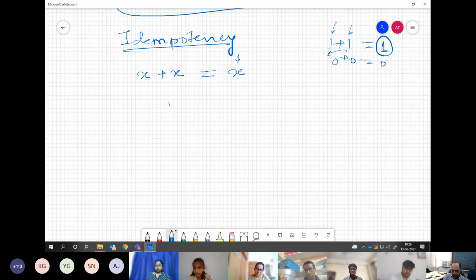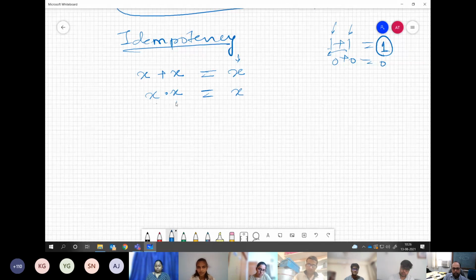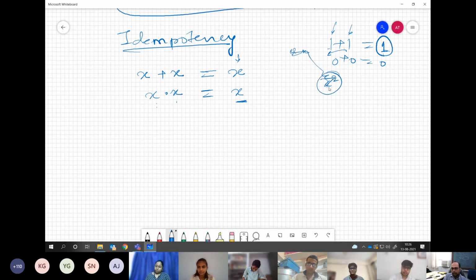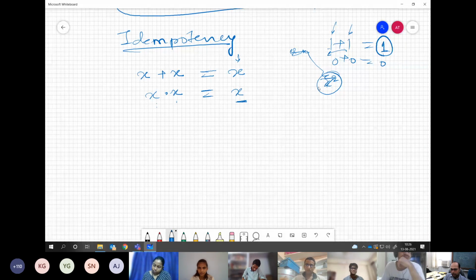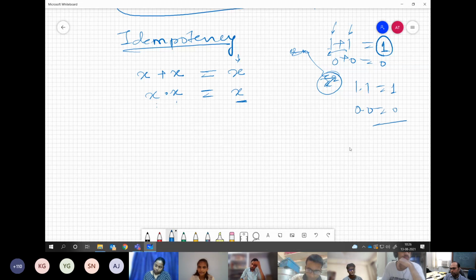Okay? And the product is also true. If you take the product of the same variable with itself, it is going to remain the same. Here we don't have the liberty of x square or 2x or something like that. No, all these things are not possible in this number system. Again, you can check 1 into 1 is always going to be 1, 0 into 0 is always going to be 0.